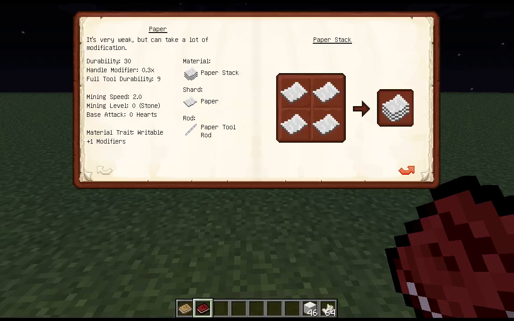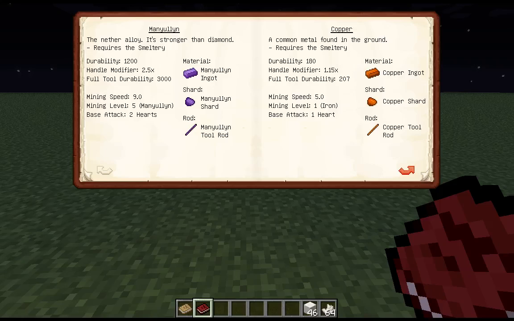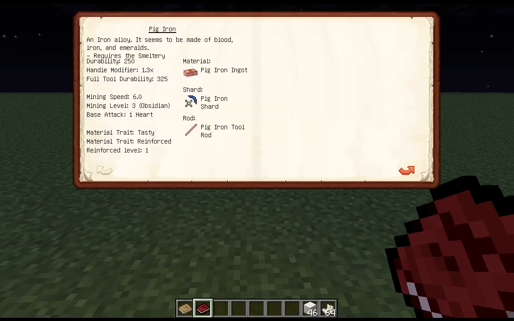This is the paper. I just showed you how to make paper and stuff. I didn't show you, but I showed you that you can use paper. Ardite, cobalt, those are the two nether ores. You put them together to get manulin. Copper, I don't know if that's included in TConstruct. It has to be. Steel, the method for obtaining this is unknown. The reason it's unknown is because ores have not been natively added in TConstruct, I believe. Pig iron.